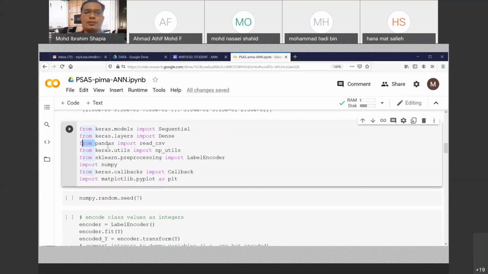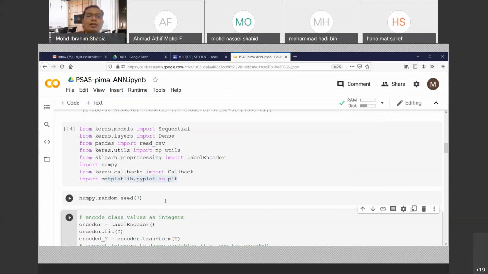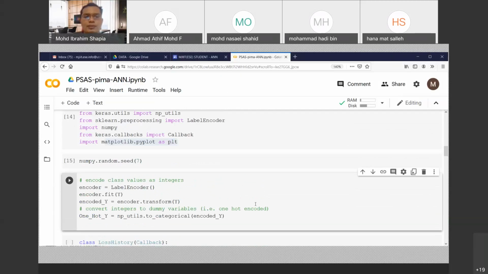And then we are trying to utilize some of Keras. Sklearn is very good. If you want to have a look, you can Google Sklearn. It's mainly for machine learning. NumPy is to deal with matrices, and Keras callbacks are to do some plotting later on. And this is for plotting as a figure. So this is where I try to randomize the weight values. Okay, so this is where we want to convert integers into dummy variables, one hot encoding.